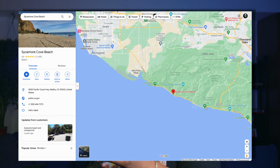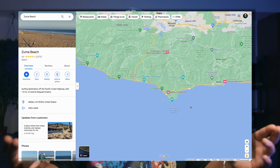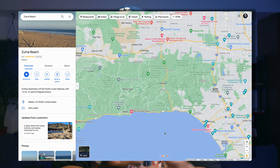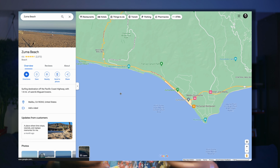We drove all the way from the north to the south, all the way down to Malibu, actually. We were along the coastline there for about 45 minutes or an hour of driving, but we were stopping a lot, and along the way you could find smaller hidden beaches that are less crowded and had fewer people. We actually stopped by a couple of them where we were able to just relax and enjoy the water and the sand.